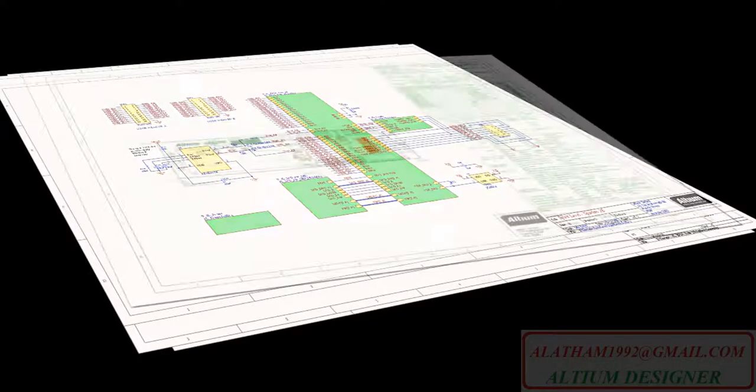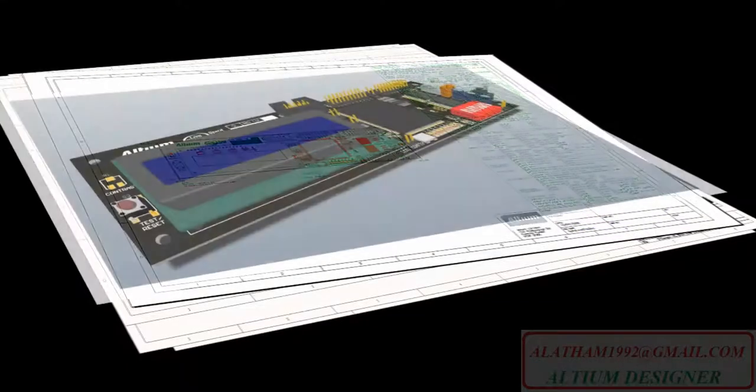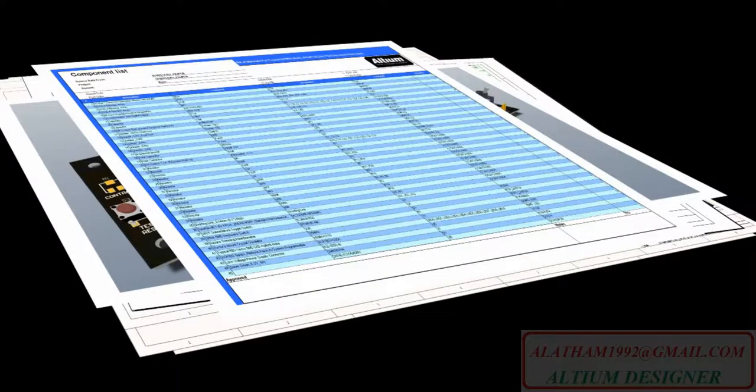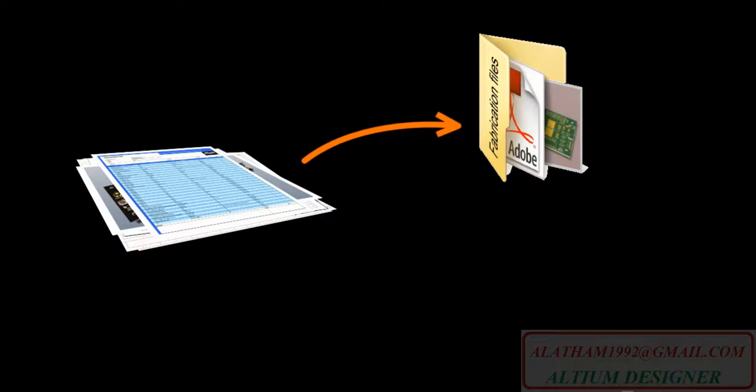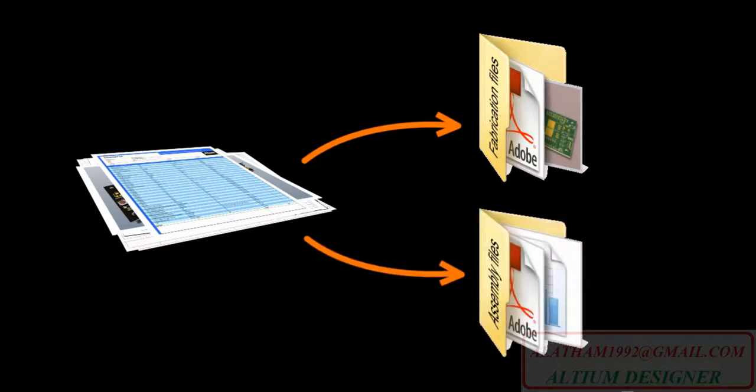The end result of the board design process is the set of output files that are used to manufacture, assemble and test the board. There is normally a large number of those output files, and different output files are needed for different parts of the fabrication and assembly process. As a minimum, you need to generate one set of files to fabricate the bare board and a different set of files to assemble and test the board.